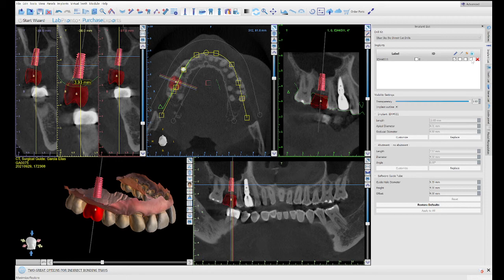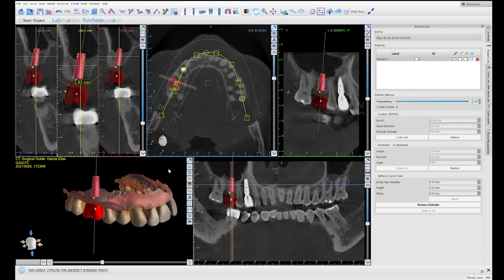So another thing that you have to do here is you go to the implant list and you drop another lock, because if not, when your mouse is around these areas, you're going to be moving things around by mistake. If you do it by mistake, just undo it with this arrow up here, okay? So now I'm going to fabricate my surgical guide.